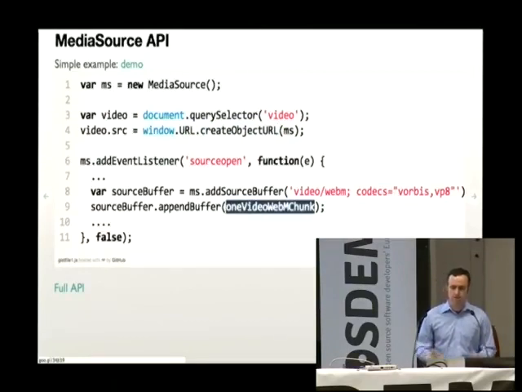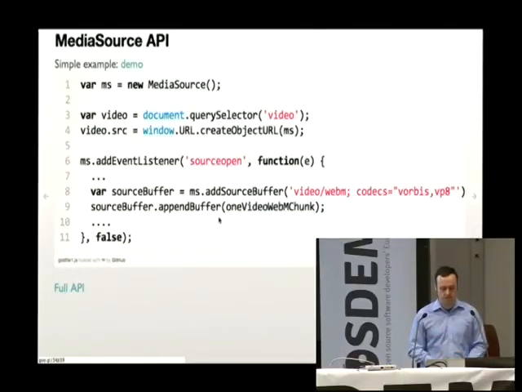What's neat is that you can append this data from any source that you grab it. That can be an XHR request, or if you have an encoder in your browser that's generating WebM encoded video content, you can plug in the data that way. If you pull the data over a peer channel, you can also inject it as well. So a lot of flexibility in sequencing in video content.